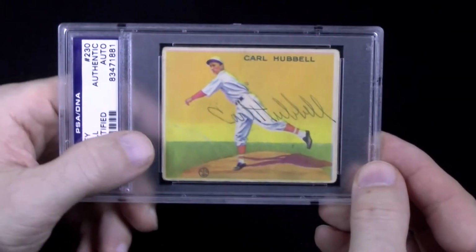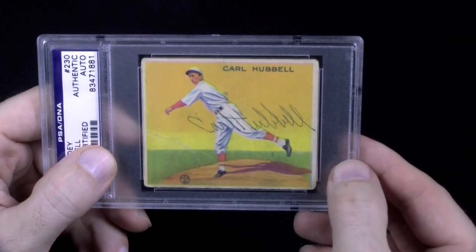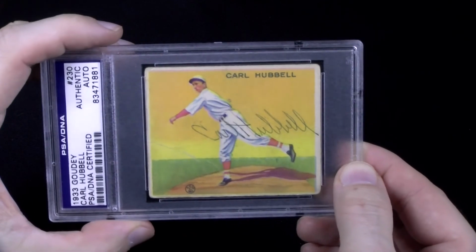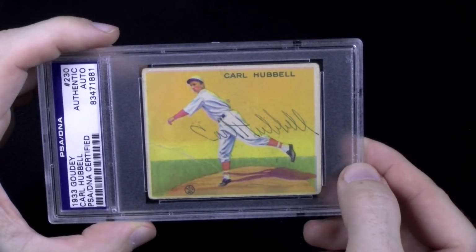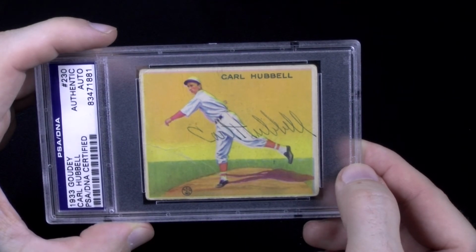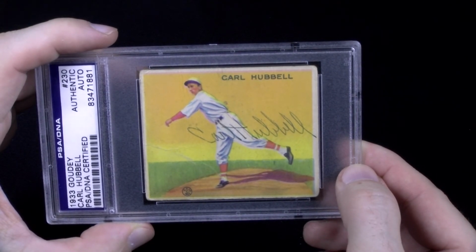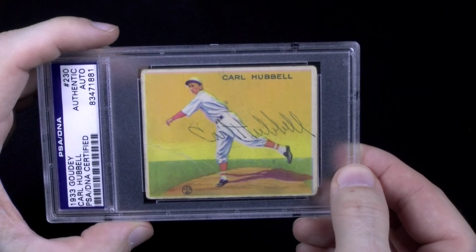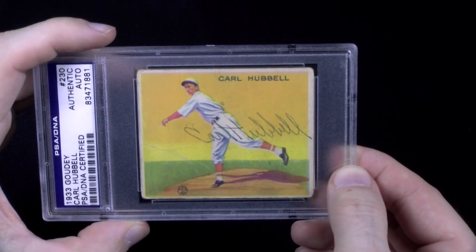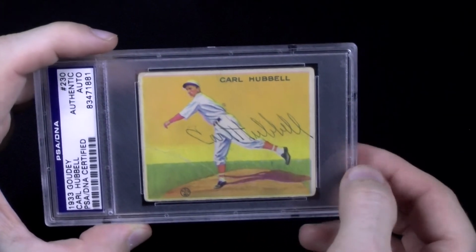And it's a beautiful autograph. I mean, the L in his first name kind of goes alongside the crease in his pants that's folded due to the action. But I can read every letter. His letters slant to the left quite a bit. But you can distinguish the B's from the L's.